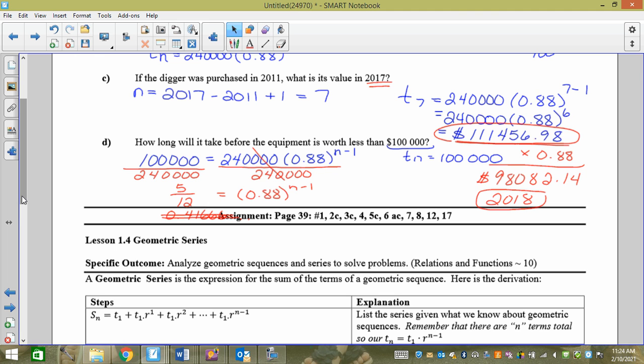How we do that is we press the second button, then the trace button, because that's calculate, number 5, and then enter, enter, enter. And look for the n. What does the x say? What is your x? It should say on the little bottom of the screen. X equals what? Can I see yours?